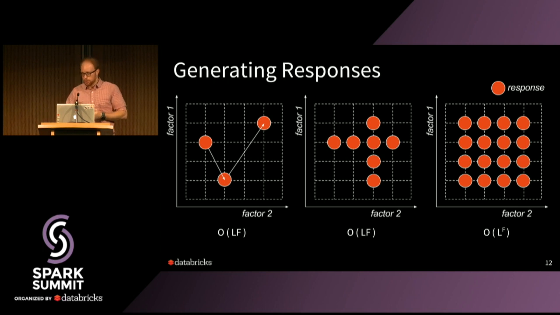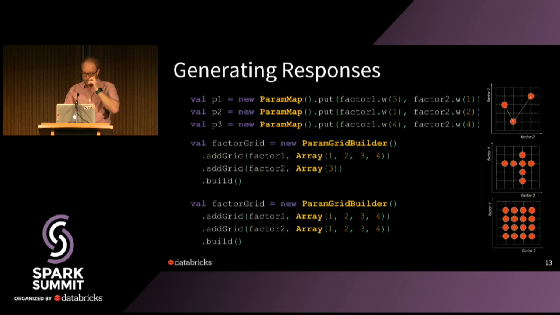So these are some of the ways that you can think about generating responses and strategies to generate those responses. So let's actually jump into the API and talk about how you do that. Now for an ad hoc search, you actually have to use param maps in MLlib. So we'll see a code snippet here. And basically what you do, and we'll look at this in the next slide, is you pass that parameter map into a way to gather those responses.